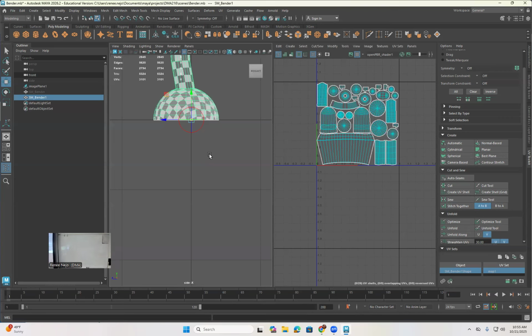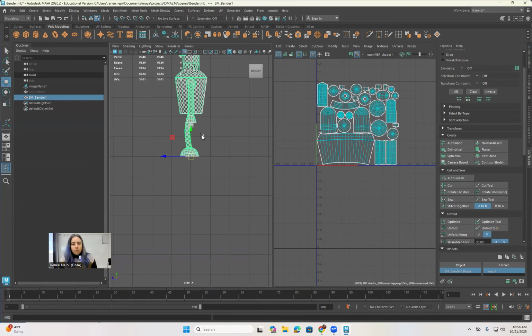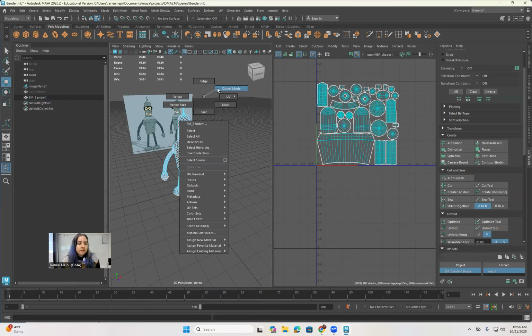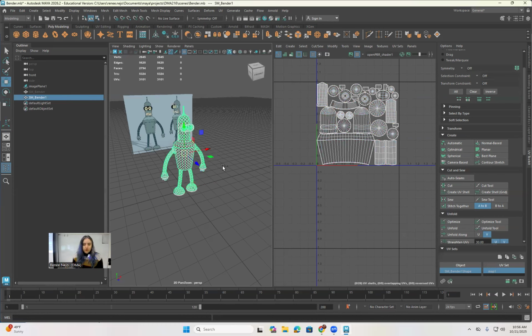This is something we're not going to do fully in this assignment, but we'll be dealing with multiple meshes that have to share a pivot. So controlling and editing the pivot is an important skill that you should at least practice in this assignment. I will accept a mesh either centered to itself at the object view, or centered to the world. Choose object center or world center. Either one of those is okay.